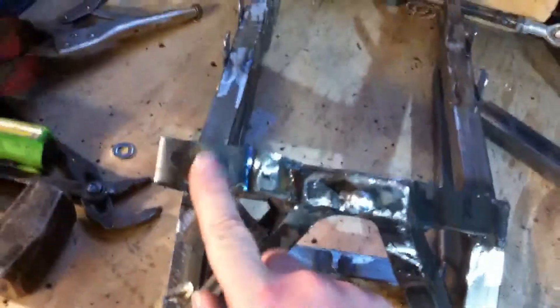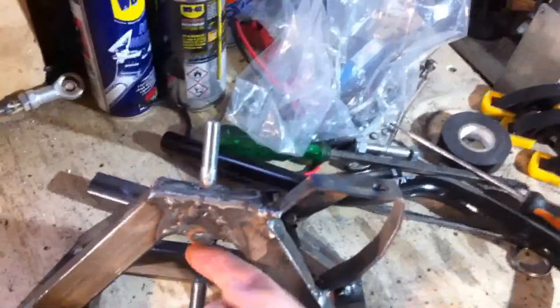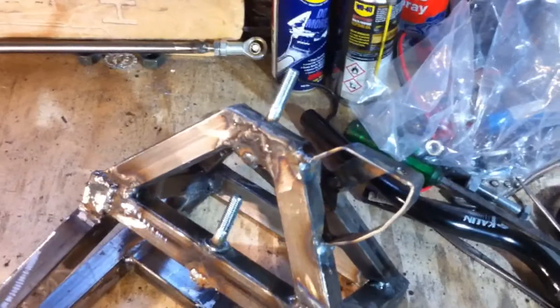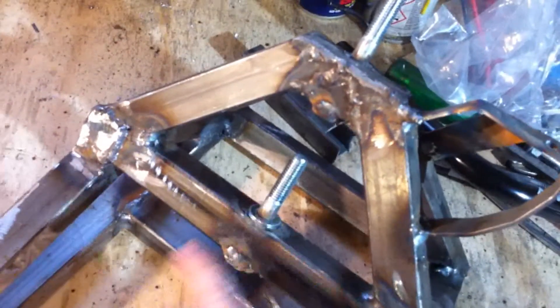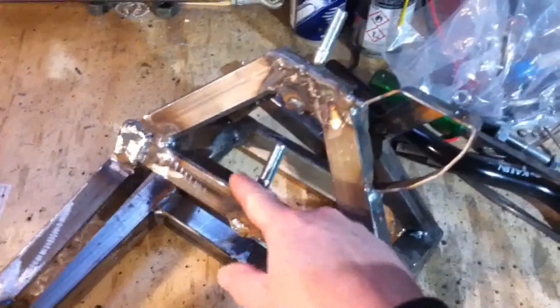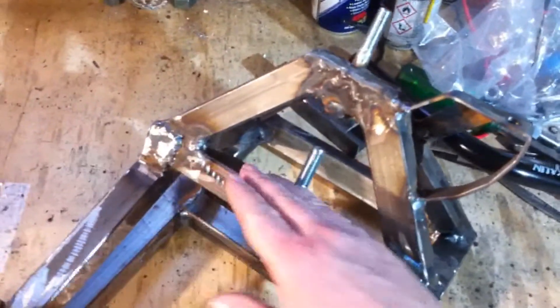I've also done a small bracing strut for the steering mount, just in case it gets a hard life. Then I've welded in these two bolts — mainly at the bottom here — and the top part will slot onto these, so the machine can be taken into two parts if you want. For these bolts, the smooth part is where the tab locates onto to form the pivot for the steering, with a couple of greased washers, so it's fairly basic but works really well.